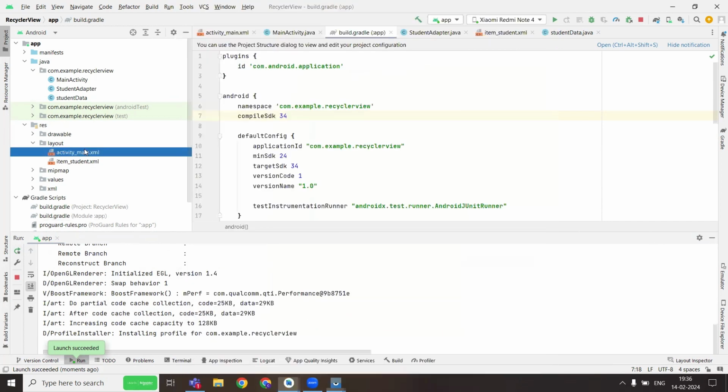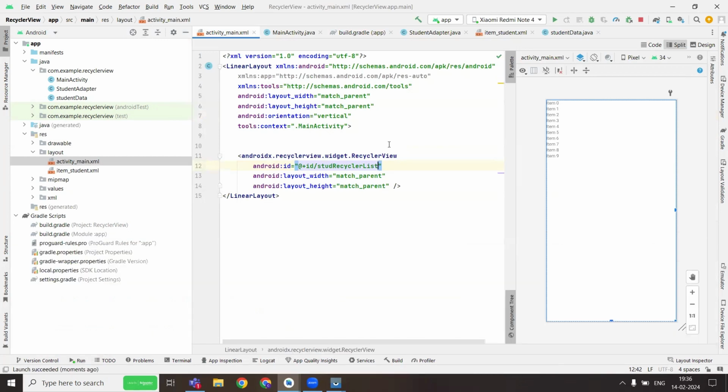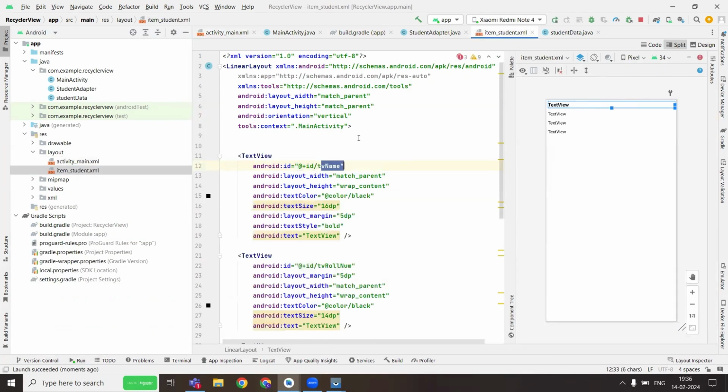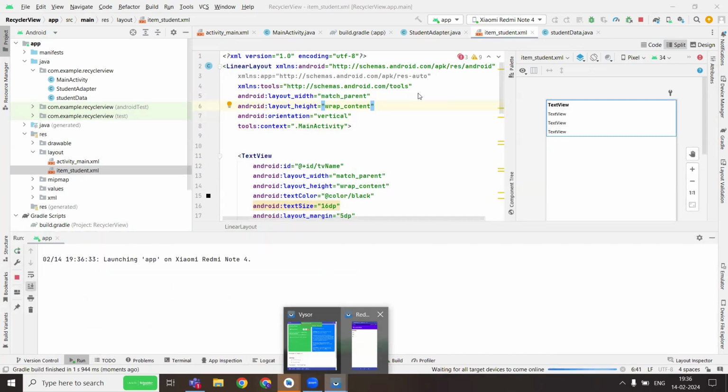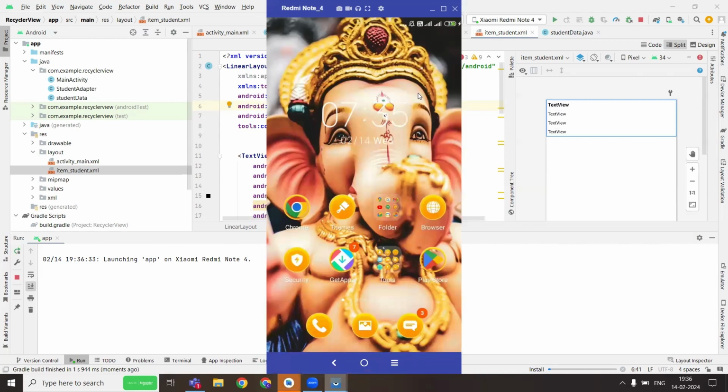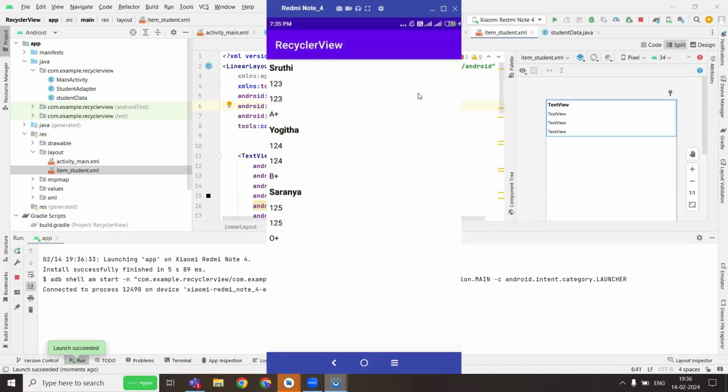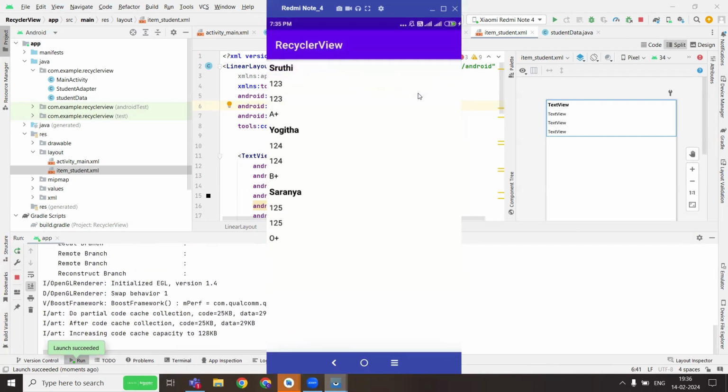So we need to check the layout design. If you check the layout design, the recycler occupied full. This is wrong, na? Why? Because this is occupying the entire layout. Instead of this, I will give the height as wrap content, so that my layout design will be according to my control. So now let me run this. So perfect. Now all your data is coming picture perfect. No issues at all. Are we clear?